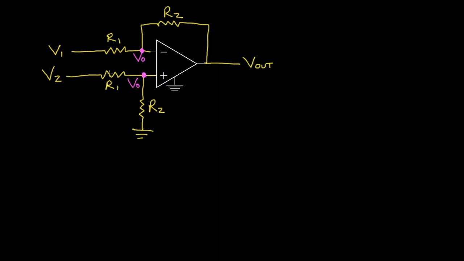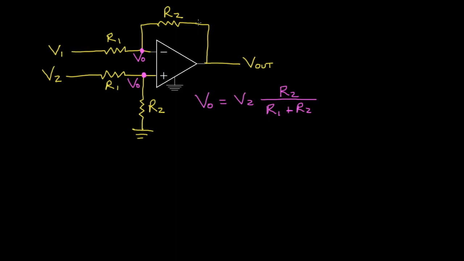Well, in this case, the voltage across R1 and R2 is V2 minus 0. And then this voltage across R2 is just V0. So we could write an expression using voltage division that V0 is equal to V2 times the ratio of R2 over R1 plus R2. So again, this is the voltage across resistor R2 by voltage division.